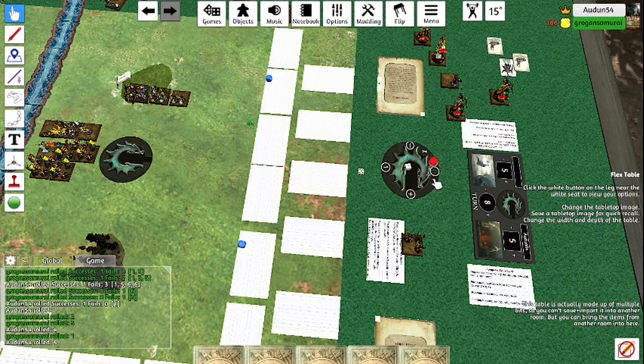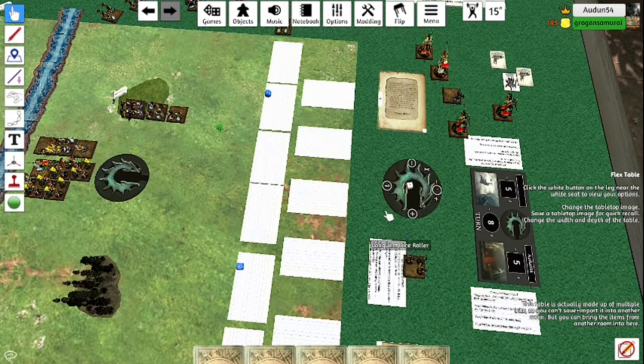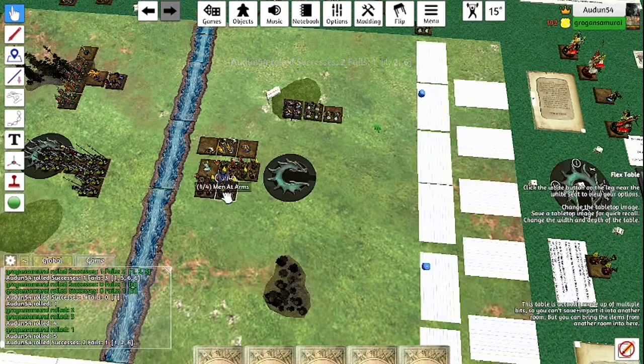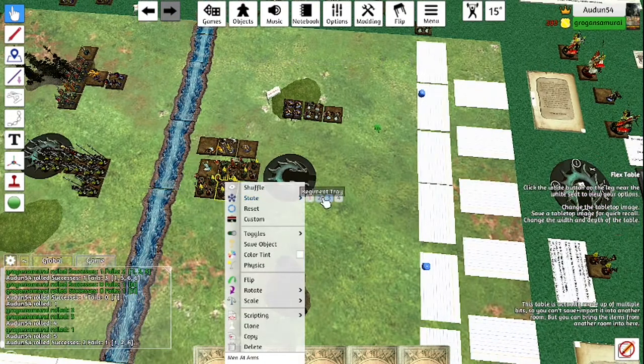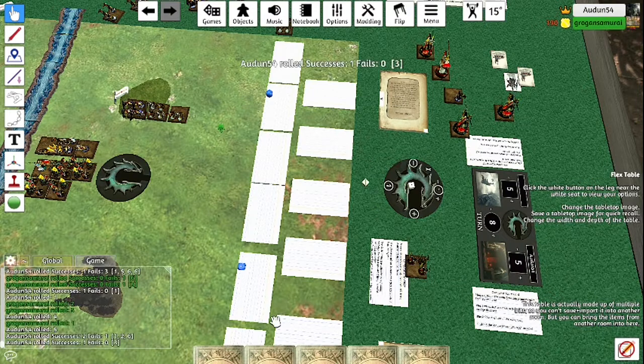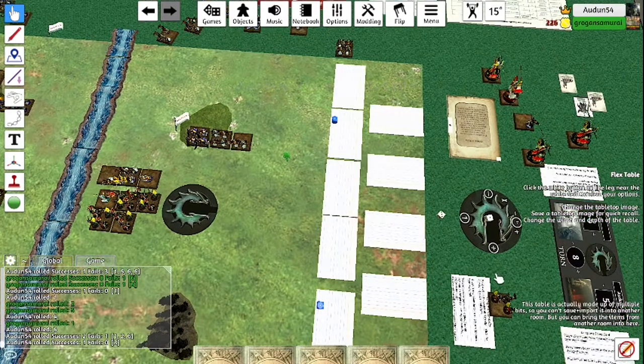So first things first, you gotta take some death saves, because you have your berserkers. So defense 3, reroll. Oh, because they're on fire? Yeah, because they're on fire. So this guy, and then a resolve roll. Okay, so yeah, I lost a guy. Huh, that could have been worse.